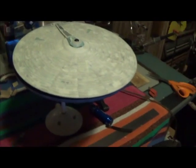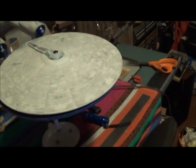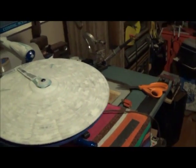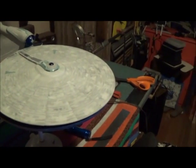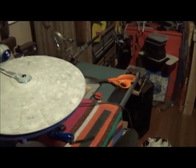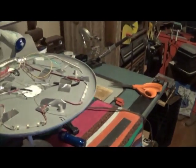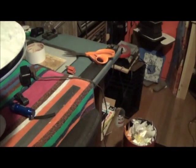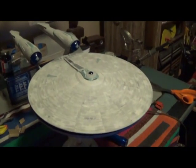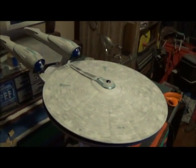Okay, I'm going to backtrack on a little bit of what I said earlier. I'm just laying the saucer top on the top of the ship. It's not wired, it's not glued. I just wanted to see what happened to the weight issue, and it brought it right back into balance. So I'm not going to have to put any additional weight on the inside to bring the front back down into a line. Just the additional weight of the top saucer piece is enough to pitch it back forward. So fretting about the balance was for naught, as they say.